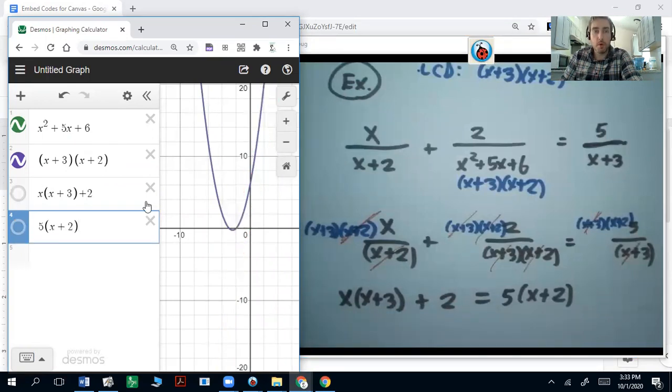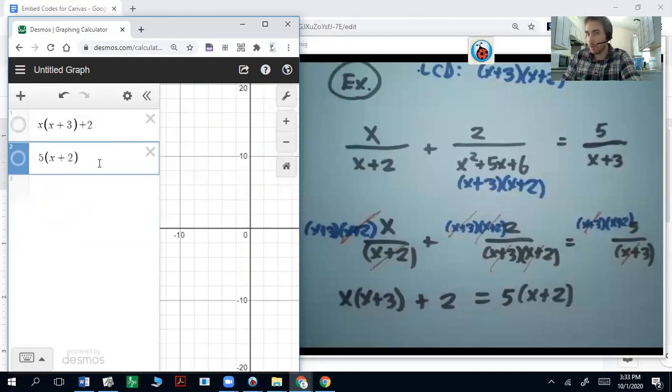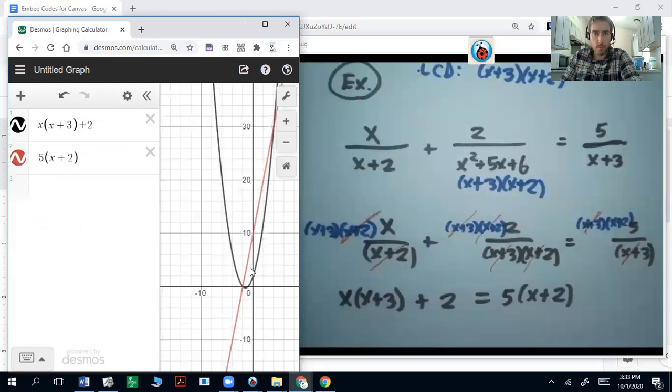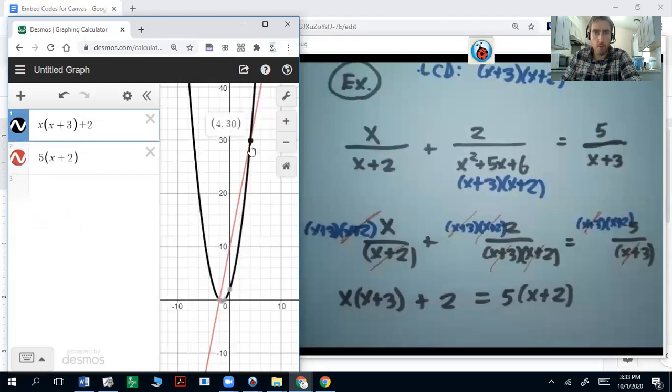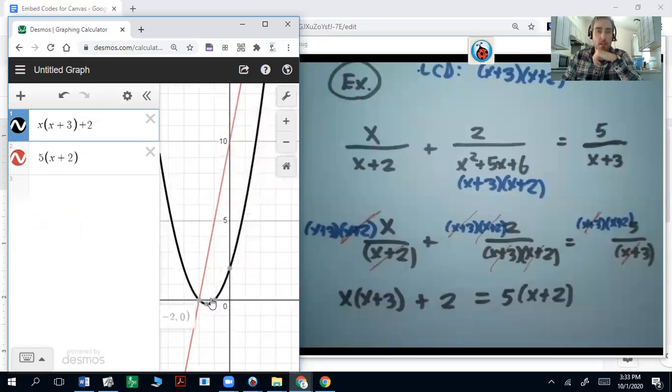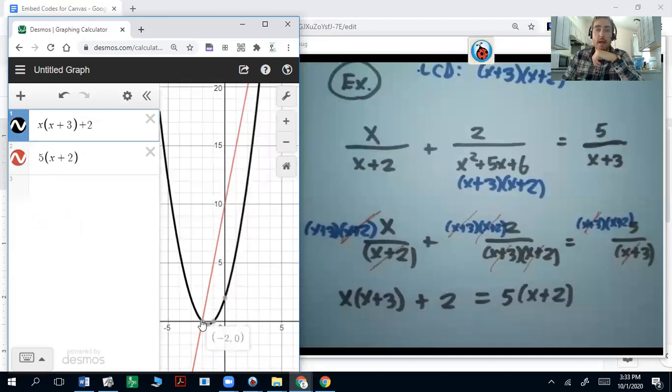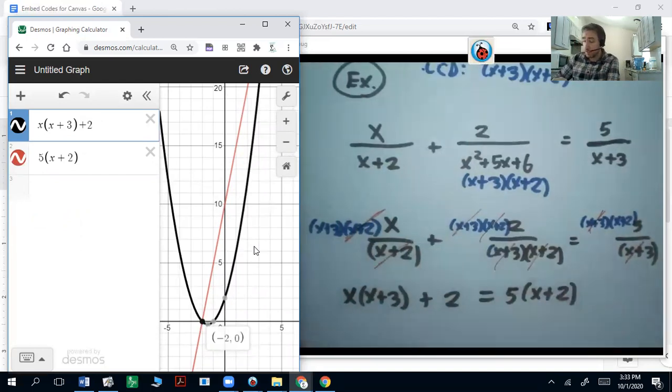Now let's refresh on where the solution was, well, we're going to take these out first. So remember, our solution originally was, I believe, 4, right? 4 was one of the answers here. But notice that these graphs not only cross at 4, but they cross at -2. Well, why did that not appear on the original expression? Why was it only 4 on the original equation without the fractions?